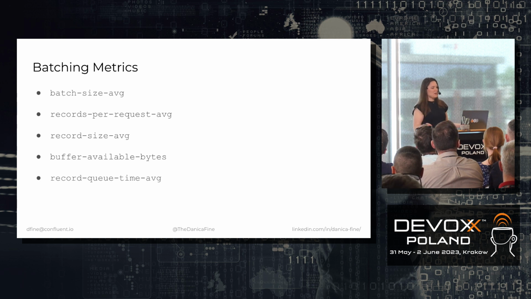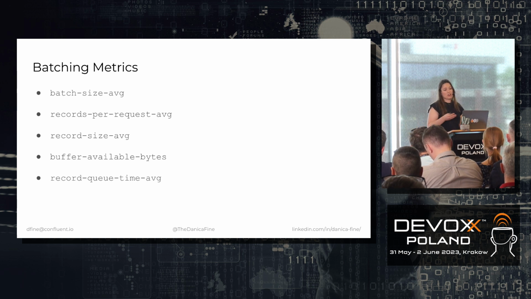So striking this balance, how do we do this? The first thing you'd want to keep track of is the size of the batches. We're doing that with batch-size-avg, well named, good. You'll want this to be as close to batch.size as possible. If batch-size-avg is consistently lower than batch.size, then linger.ms might not be high enough. You're cutting off your ability to wait for a larger batch. At the same time, if linger.ms is high and your batches are still small, then it could be that records just aren't being produced quickly enough, and you're just adding unnecessary latency for no reason at all.